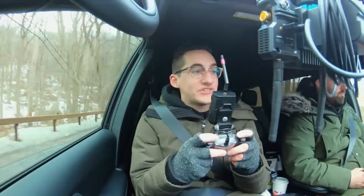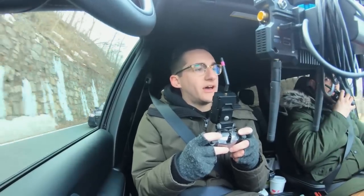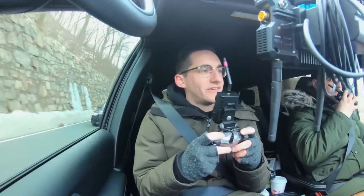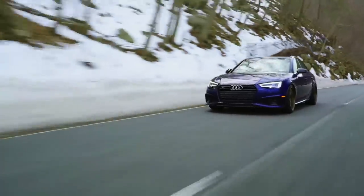And again, the cool thing about this is you could go up to 400 feet line of sight. Yeah, he's fine. Oh, nice. That looks good. Keep that distance. You're perfect. So there's no signal interruption that we're getting. The HDMI cord, we don't have to worry about that flying all the way through the van right now.